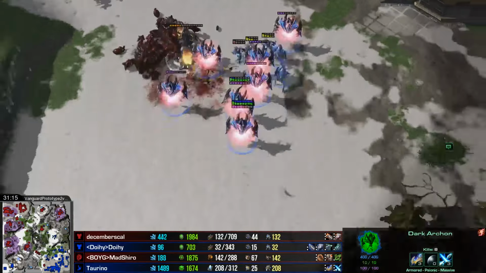Oh, great dodge there from December's Calm. You could see that Torino was trying to confuse those Marines, and that's exactly how you play that out. You just move in an unpredictable position, location. You dodge that shot, and all of a sudden, they're not looking too tough anymore.